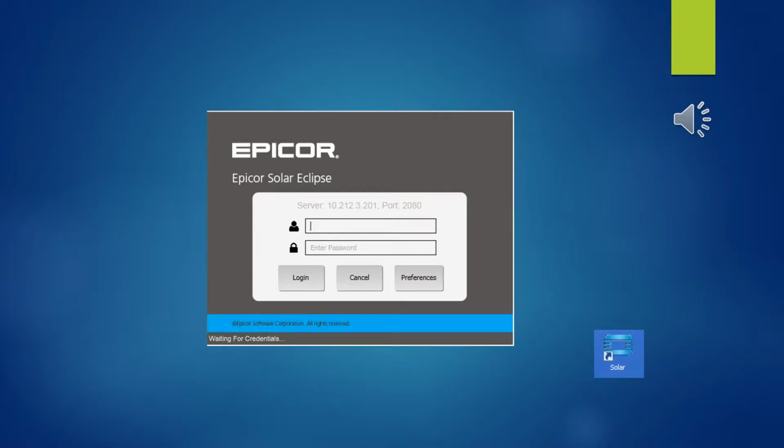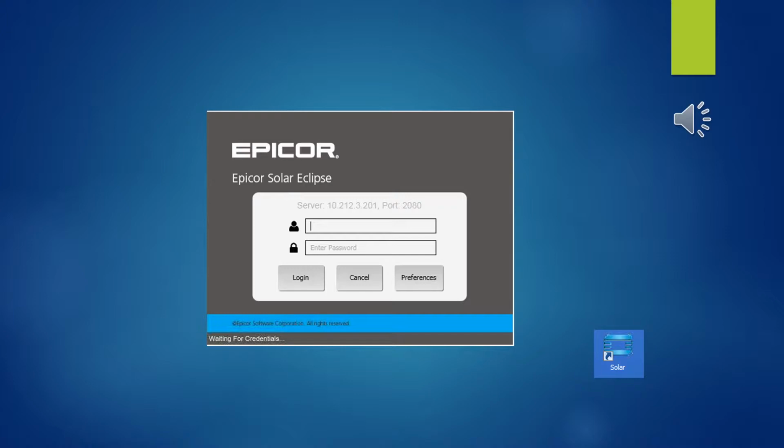If your Java installation is out of date, you might get a warning message and the installer might fail. Go ahead and update your system to the recent version of Java and start again. After the install is completed successfully, it will create an icon automatically on your desktop marked Solar, that pretty thing that you see down there on the lower right, and it will present you with the login into the system.